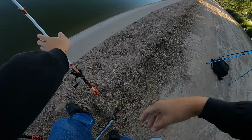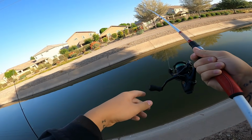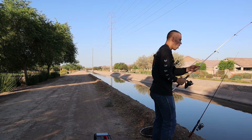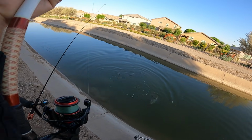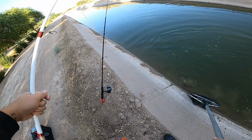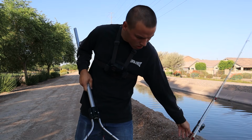Oh, guys, the boilies. Fish on the boilies, finally. What is going on? I have not seen this fish yet. That's not what I expected to catch. Surprise catch. Dude, what in the heck? That thing looks all kinds of weird. Is this a joke? Like, is this actually a joke?